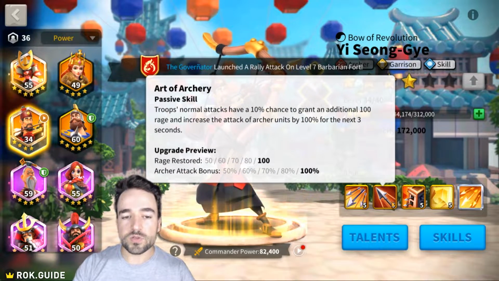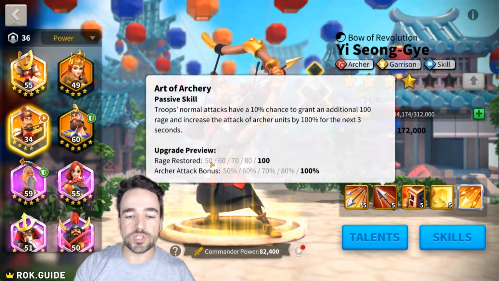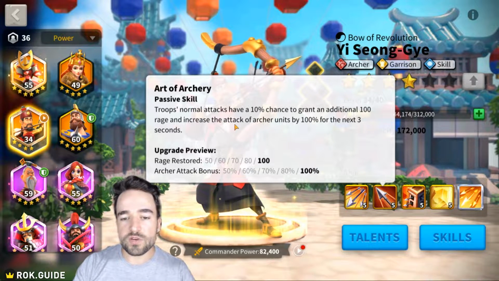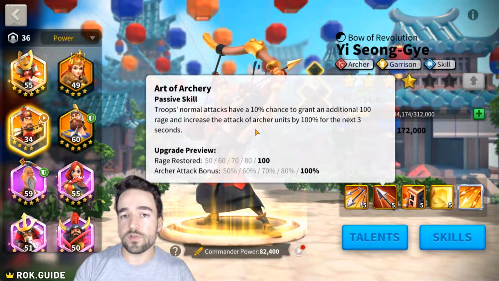You can also use this ability, which of course is a very nice passive ability that creates a Rage Restoration, which is a rage engine in order for you to have more of your ability, this first one that is insane damage. So when you attack anyone, you have a chance of getting rage up to 100, which is a really, really high amount, as well as if you have an archer unit army, you will have extra damage for your archer, which in itself is a very, very good boost.